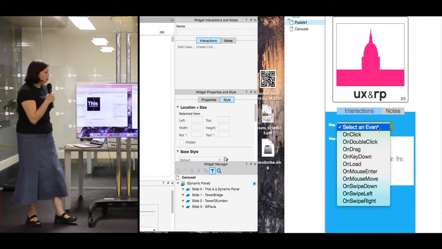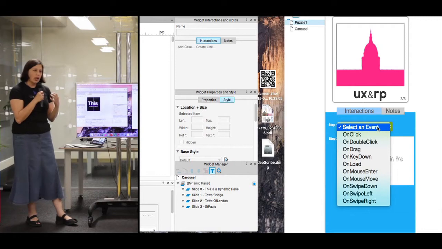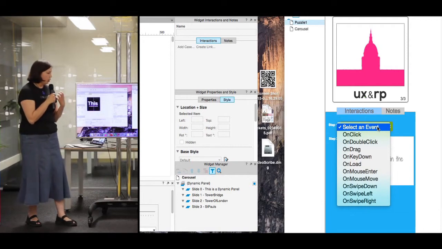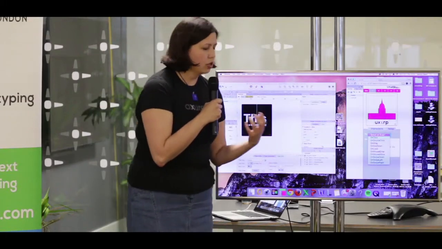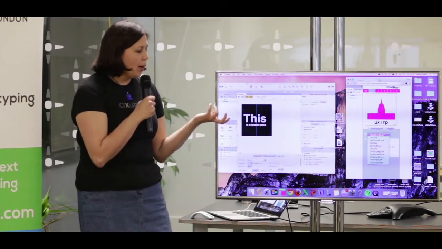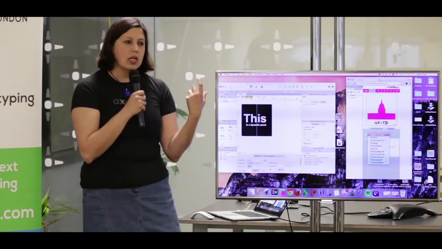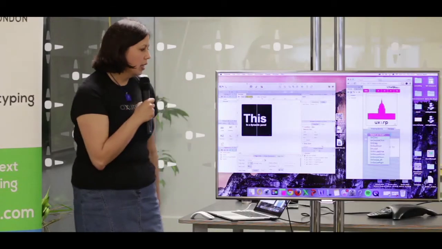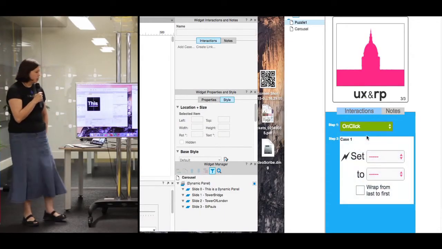So when you use a dynamic panel, there's lots of things you can trigger for it to happen. You can have interactions on click or double click or drag or mouse up or mouse down, things like that. So in this one in particular, the interaction that's going to trigger that change of slide is an on-click event. Okay, so off we go.